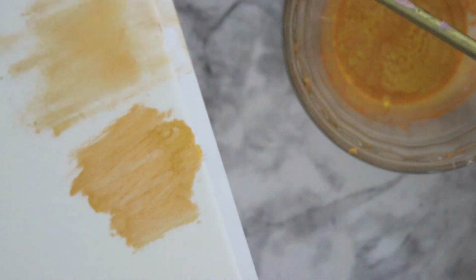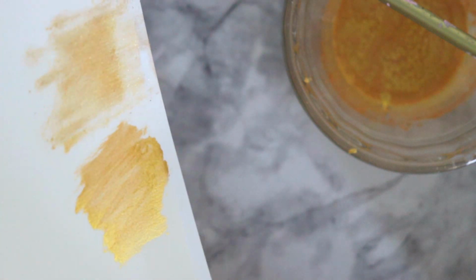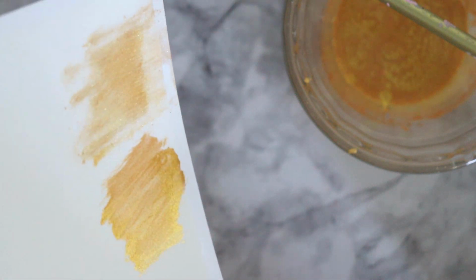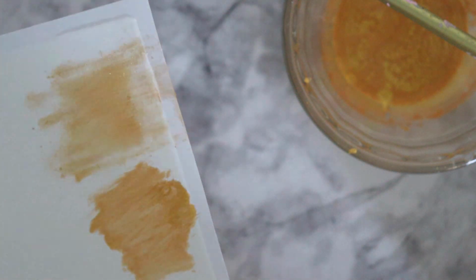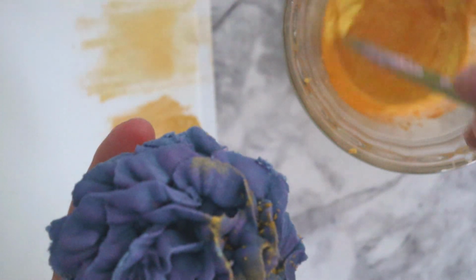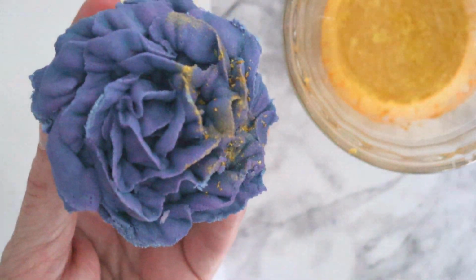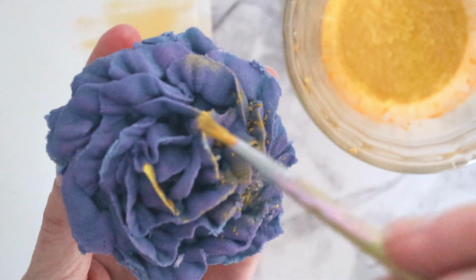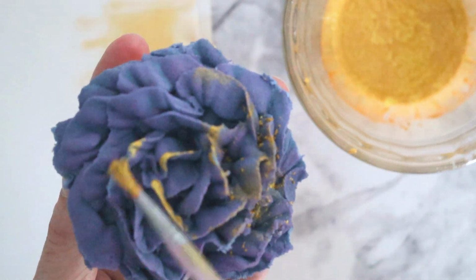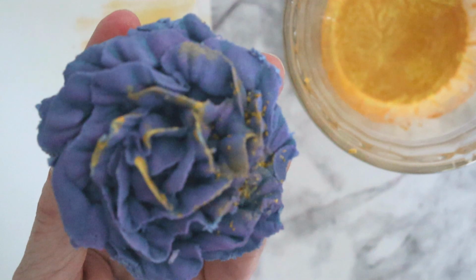So you can brush this on wet or dry, and depending on the effect that you want, it might be better to do one or the other, but you can experiment with that. Because it's completely edible, you can put it on buttercream directly, on the cakes directly, and you can paint this on fondant. See, this is a piped buttercream flower, and I'm painting it on the edges. It has crusted over a little bit, so it gives me a firm surface to work with. You can paint the edges of buttercream with the gold color.